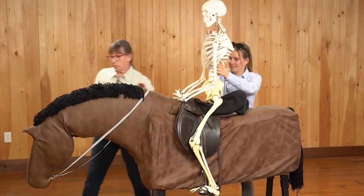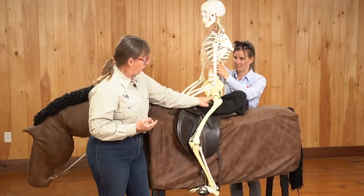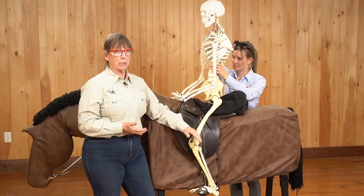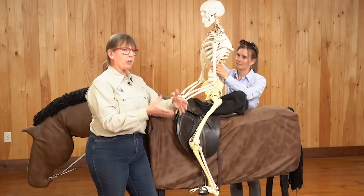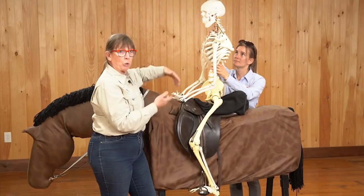We want our seat bones down in the saddle. We have our hip, knee, and ankle — these are our shock-absorbing joints that need to be able to move as the horse moves. In the canter movement, the horse's rib cage moves forward and up, so it's a very lifting gait when done correctly. That means the whole rib cage rises with each stride. Unlike trot where the back is a little bit more stable, canter has a more flowing upward movement.